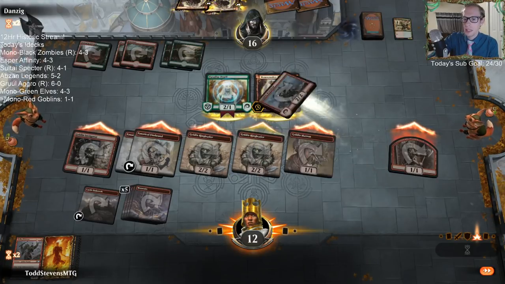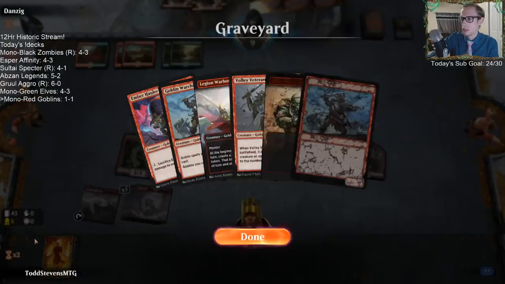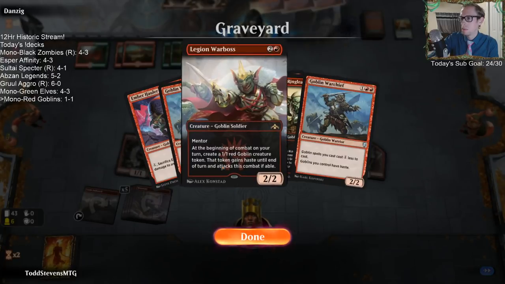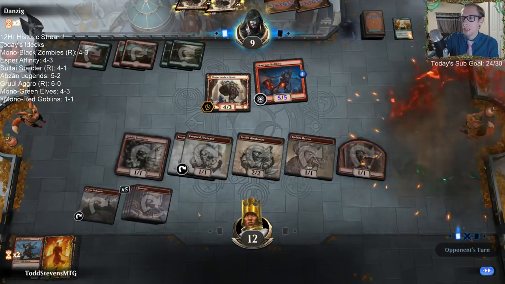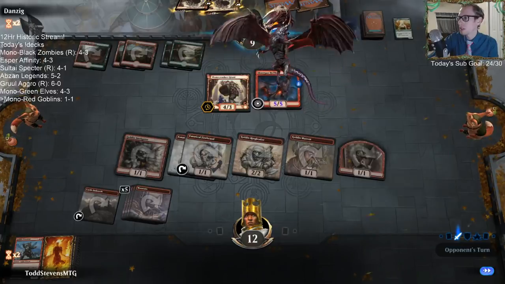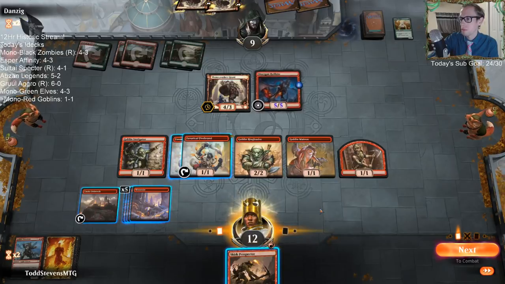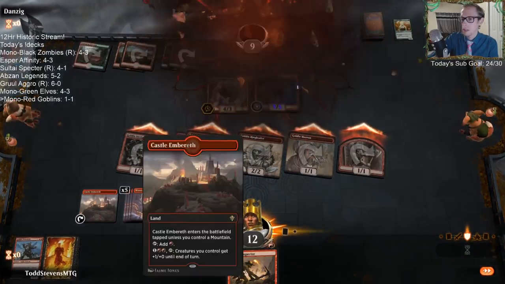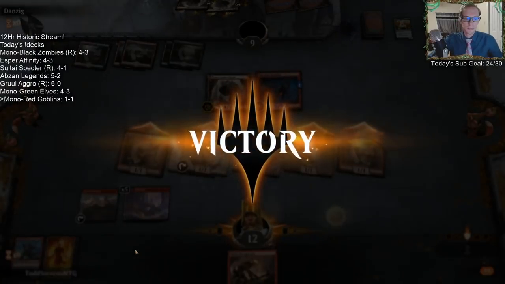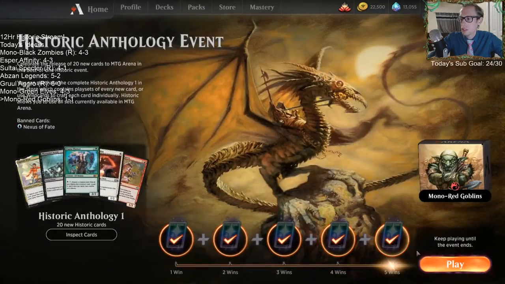Yeah, Ringleader and... I was gonna say Goblin Matron because that's the new one, but Goblin Matron doesn't have the best art. And then we just activate Castle, and that's game. Yeah, we'll do Matron.